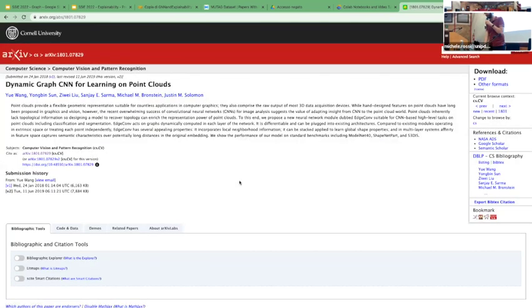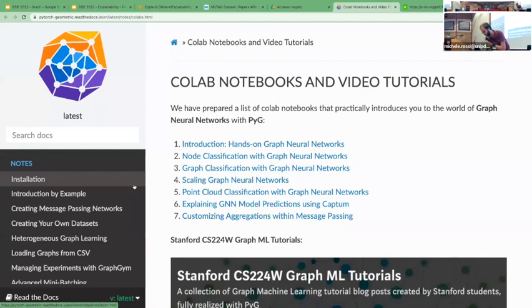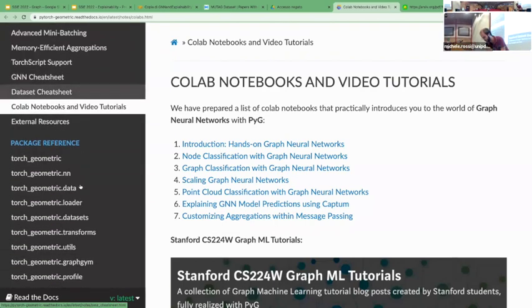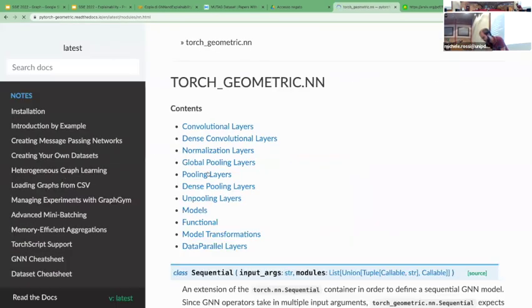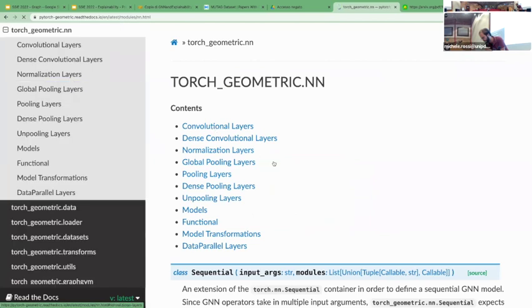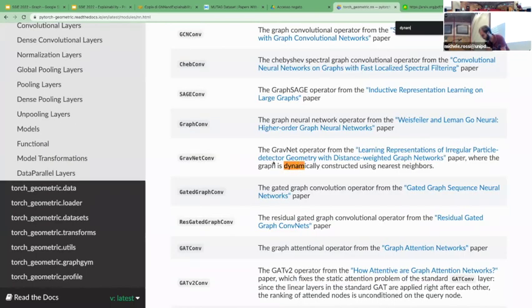Torch geometric data. Yeah, but if you look at the way they're defined, you will find it in torch geometric dot data.